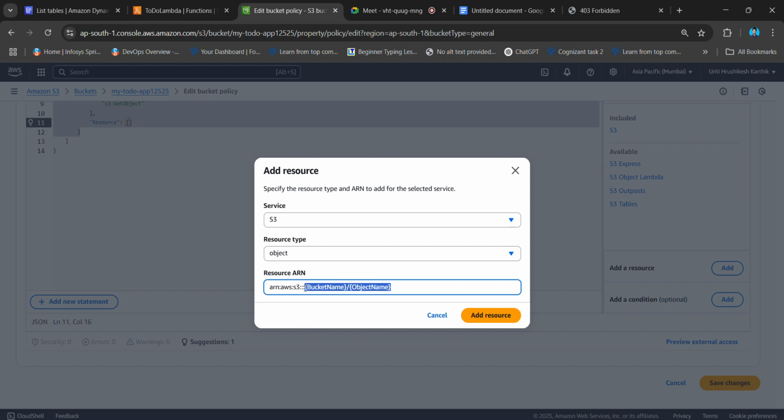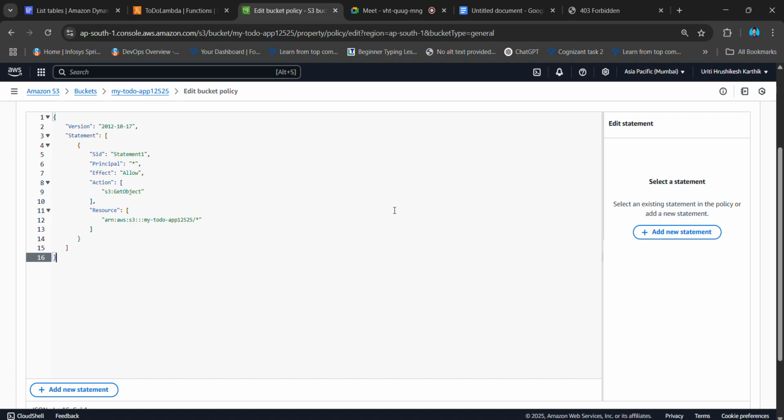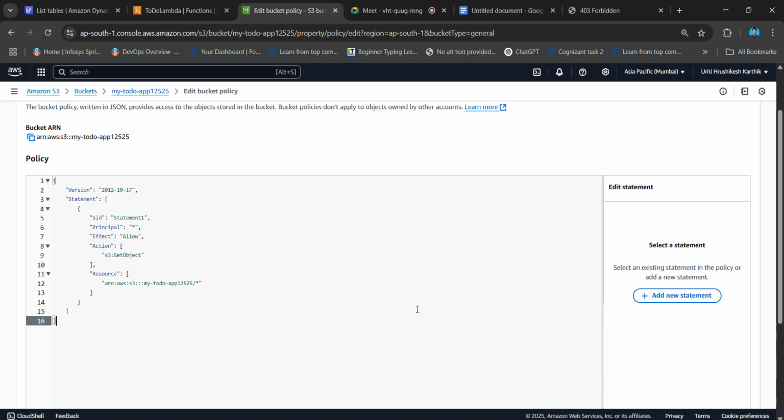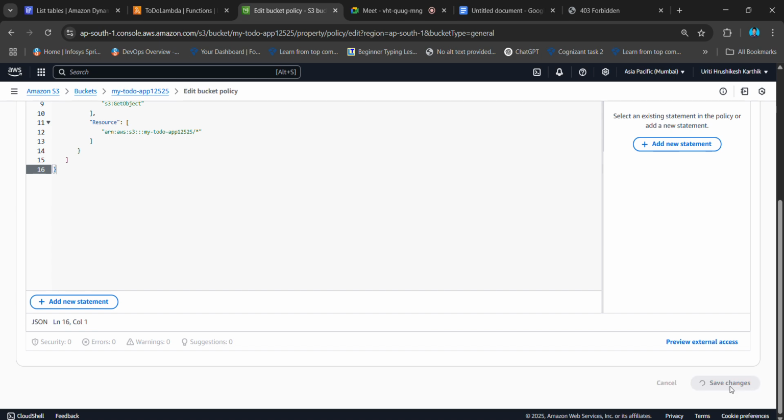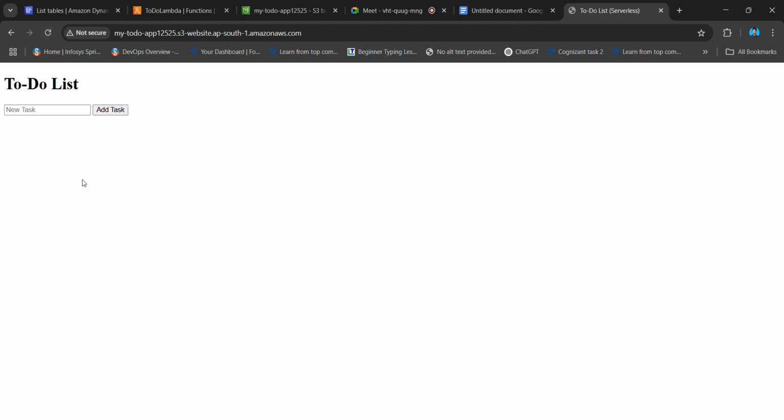What is the bucket name? My to do app 12525. Okay, and perfect. Hope it works. Let me click on save changes. Perfect. You can see our app is up and running.